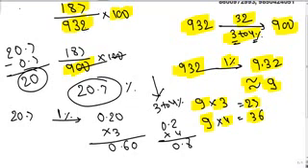Question was 187 upon 932. We reduce the denominator to a round figure. 932 to 900, we have made 32's difference, nearly 3 to 4% of the number. This is just approximate. We don't need to be very particular about the calculation. So whatever answer we get, we need to reduce by 3 to 4%. 1% of the answer is 0.2. 3% will be 0.6, 4% will be 0.8. So we need to reduce between 3 to 4%. Let's say this. So the answer is 20%.